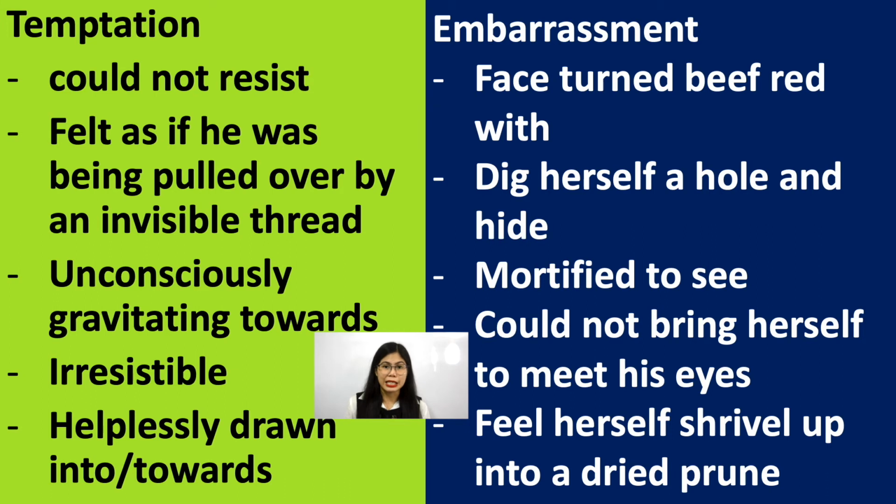And for temptation, you can also use these phrases: could not resist, felt as if he was being pulled over by an invisible thread, unconsciously gravitating towards, irresistible, helplessly drawn into or towards. And for embarrassment, you can use face turned beet red with, dig herself a hole and hide, mortified to see, could not bring herself to meet his eyes, felt herself shrivel up into a dried bone.